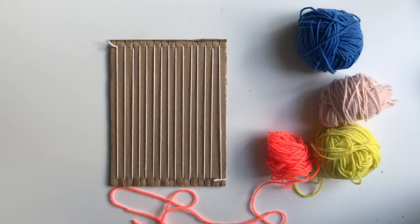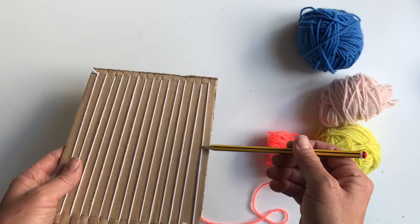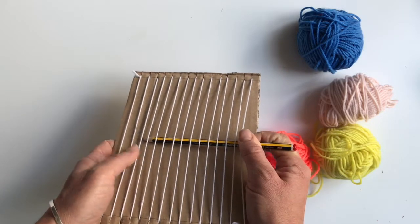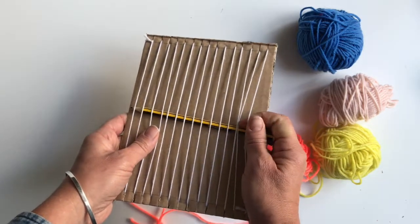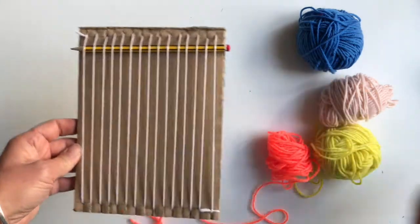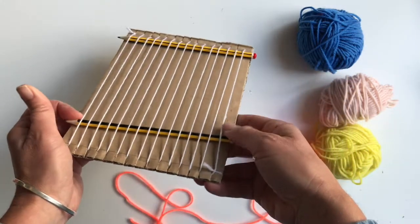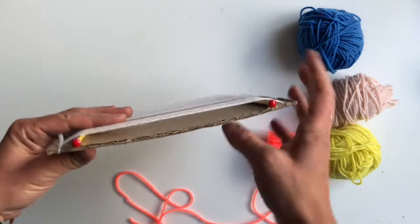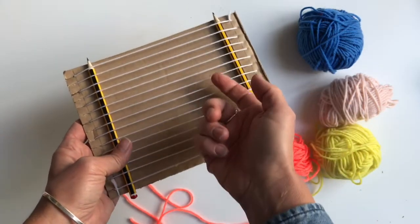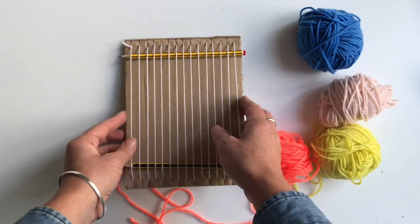Before we start weaving, it really helps if you take your two pencils and slide them. This is easier to do right in the middle of the board. Slide them right underneath the threads, and then pull them up to either end. What this does is hold the threads off the board so that you've got some space to get behind them when you're weaving under and over.